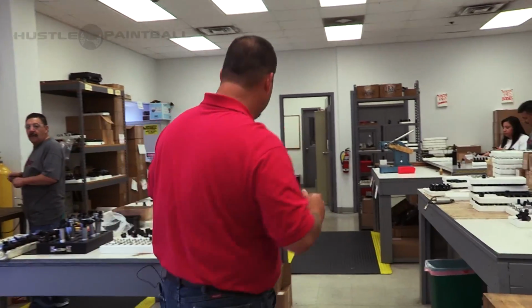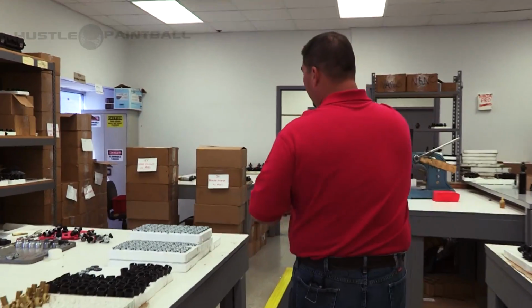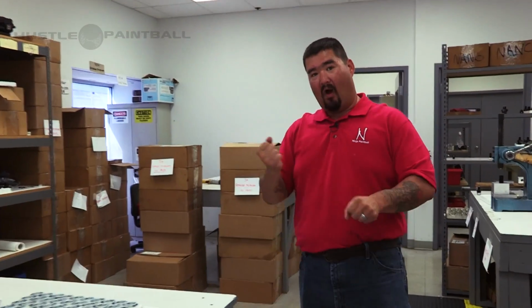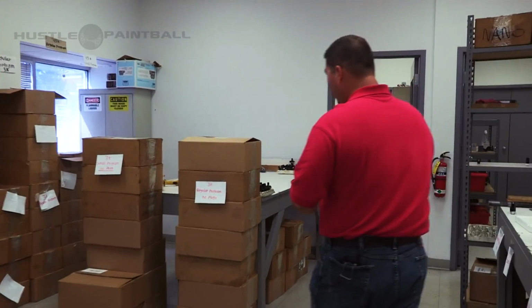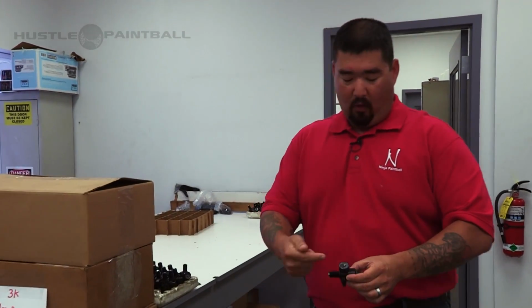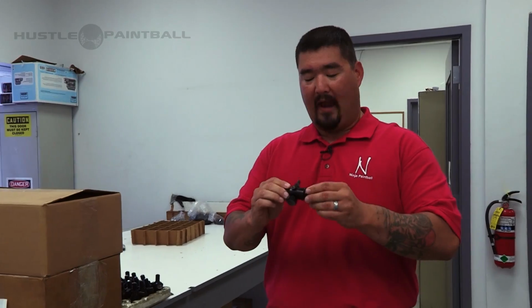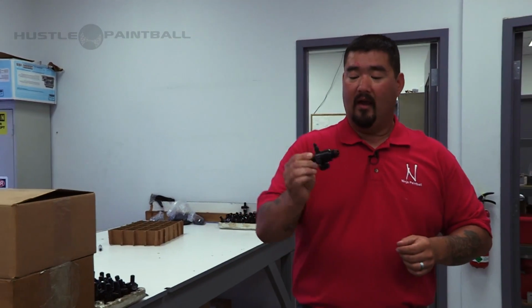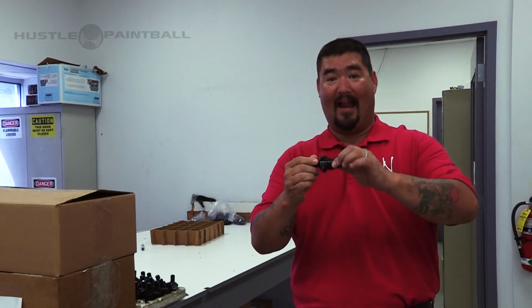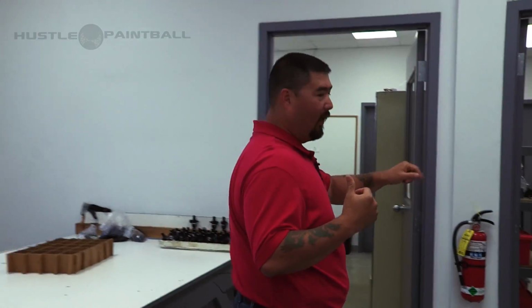After they're done tested, they come on over here to our disassembly and QC table. Over here, we'll take off that testing wand, that handle we use. We'll screw in the screws, and we'll double check the reg. We'll go over to make sure the gauge is correct. We'll make sure the burst discs are correct. We'll make sure everything's good. Now, if you notice, the reg doesn't have that characteristic N on there. That comes next. Once they go from here, they'll end up in the laser room.